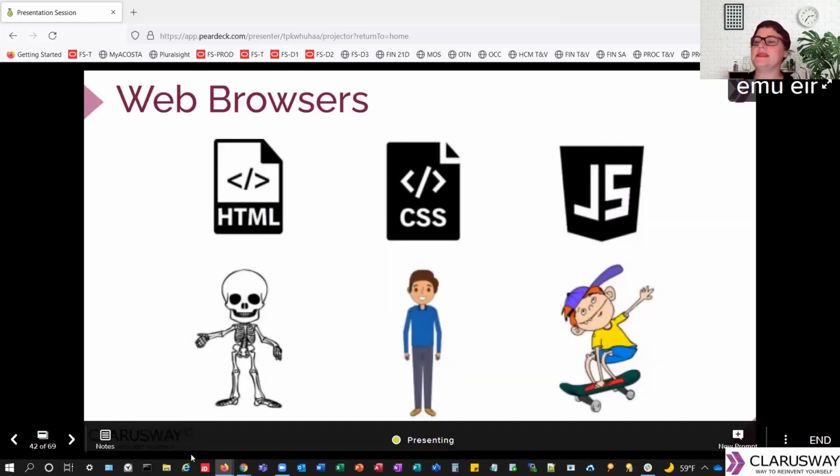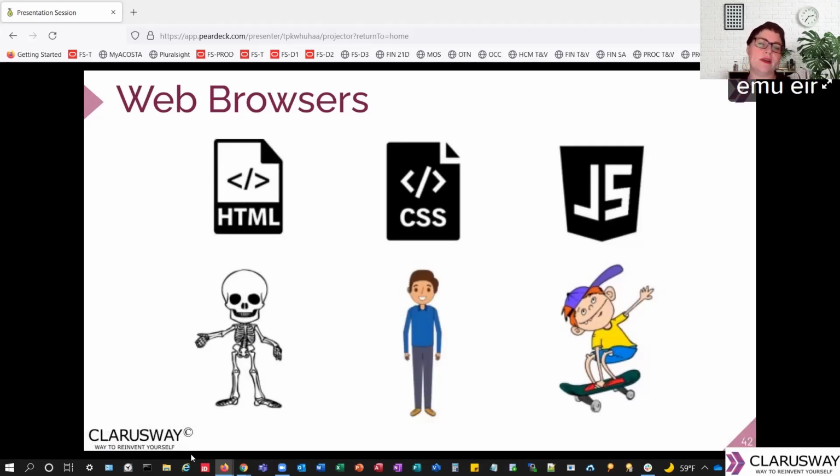Here's kind of a different representation of HTML, CSS, and JavaScript. So HTML is your structure, right? They're the bones of your web page. Then if you want to give that web page some style, dress it up in a nice sweater, brush its hair, put on some nice shoes, you assign CSS style to it. And then JavaScript, if you want that web page to do cool tricks, JavaScripting.